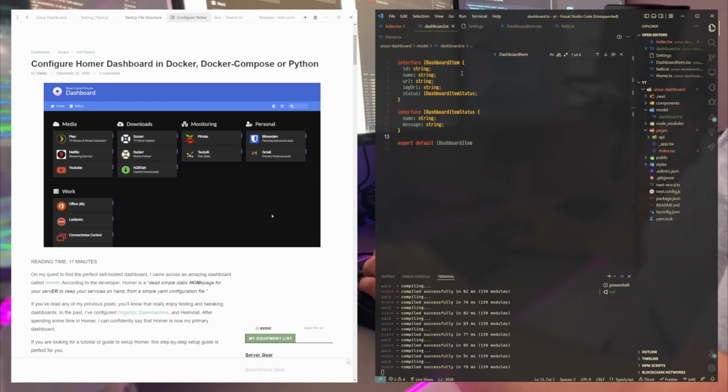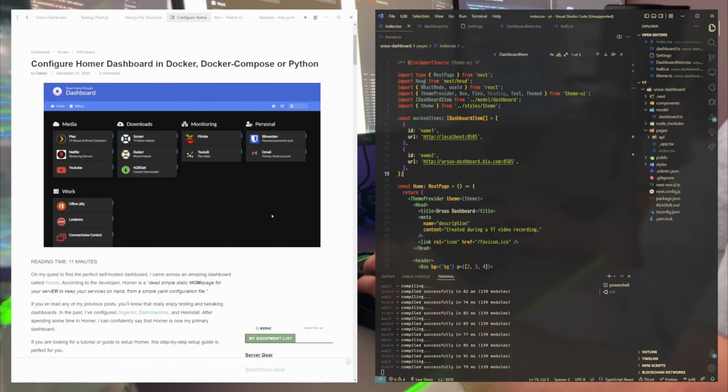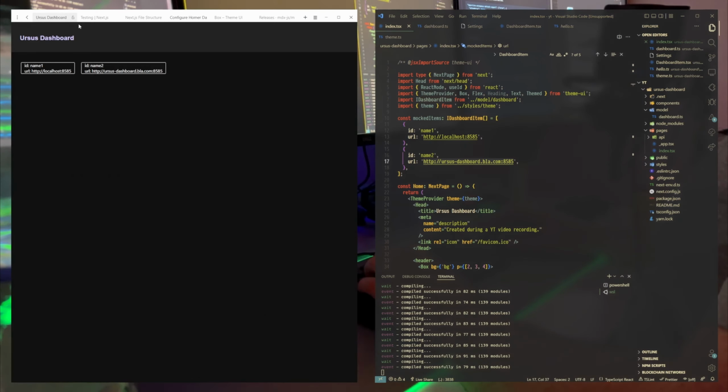Alright, so this is good for now. Let's make some of these optional to make the errors go away, and now this looks good again.